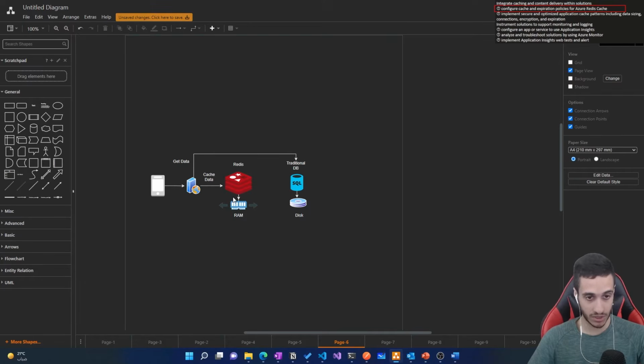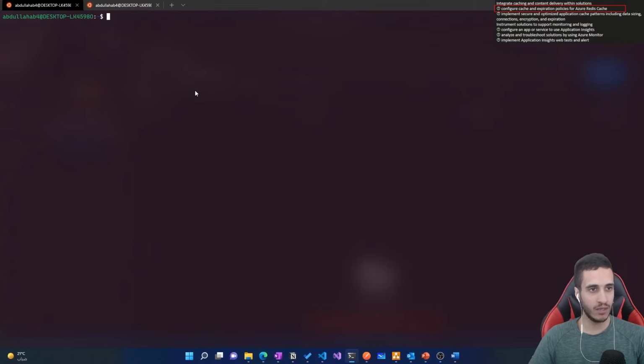is accessed much faster. Now, before going into any code examples, I just wanted to highlight that I installed Redis cache locally on my machine. Obviously in production, you would have Redis cache in a standalone server, but for demonstration purposes, I have it installed locally, and I will provide instructions on how to install Redis both on Windows and Mac in the description below. So once you install Redis on Windows, in this case, this is Windows Subsystem for Linux. So that's why you see Linux in this case.